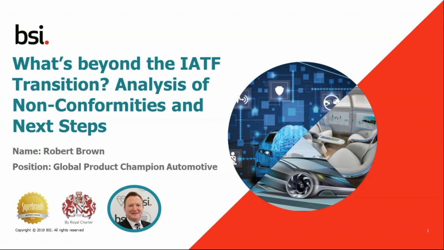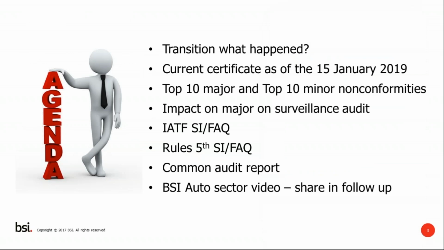Good morning and good afternoon, everybody, wherever you are in the world. I appreciate there's some people in North America dialing in. Welcome. You can see on the screen the rough agenda for what we're going to go through. So we can look at transition and what happened during transition. The current certificates as of the 15th of January, which was officially the end of anything that could be done with transition, where you went through the 90-day NC closeout and the veto review and certificate decision.